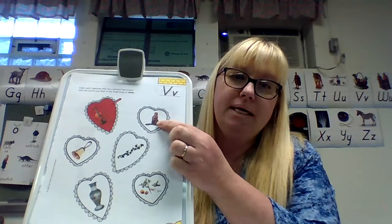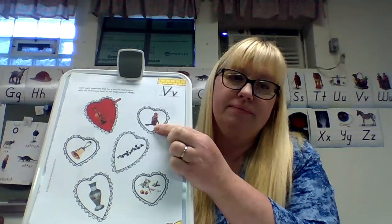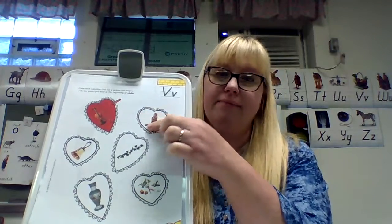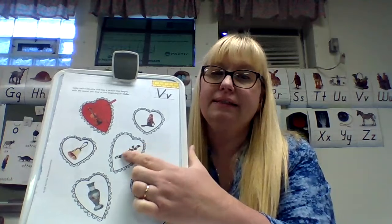Monkey. Do you hear a V sound? What sound does a monkey start with? M, right? We do not, nope, don't color that. Let's look at this. What is this a picture of? Do you know what this is? It's a vine. Vine. V, v, v, v. Do you hear the V? Vine. Yes. So you're going to color this picture.